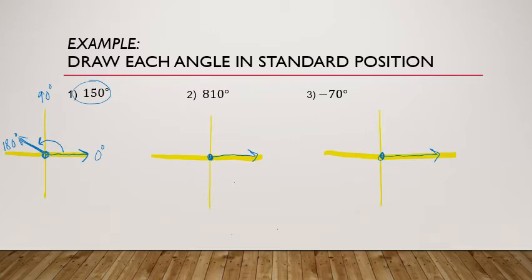All right, 810, same idea. If you'll remember, one full circle is 360 degrees. So obviously 810 is larger than one full circle. So something I might do to help myself is say, okay, if I open up all the way around, that would be 360 degrees. We need to keep going. If I were to go another full circle, 360 plus 360, that's going to be 720 degrees. So that's two full circles, and we still need to go a little bit more. How much more? We need to find the difference between 810 degrees and 720 degrees.